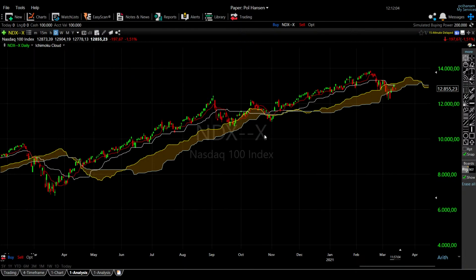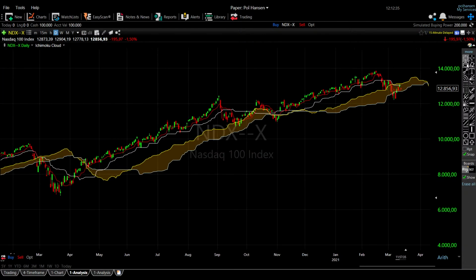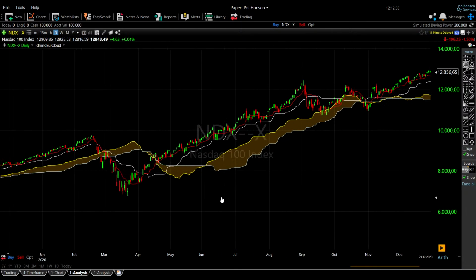So first of all, if price action is above the cloud, it's just buying. You don't look at the dips and so on. This is basically swing trading. You start at one point, which I will show in a moment, and you hold your position until a certain point. When price then goes underneath the cloud, then it's time to short. When price is inside the cloud, you don't do anything. So it's fairly easy to use this indicator for trading, especially swing trading.